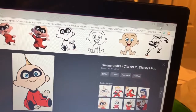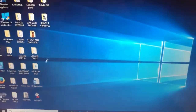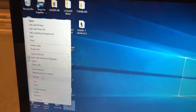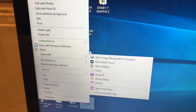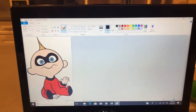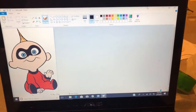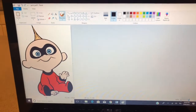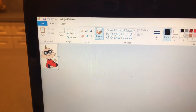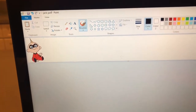Okay, and then I minimized that. So when you open it, it'll be right here. I clicked on open with Paint and it'll pop up right here. So what you want to do is minimize this so that the image will be smaller like that. It'll be easier to crop and stuff. And then you just want to open this white part.